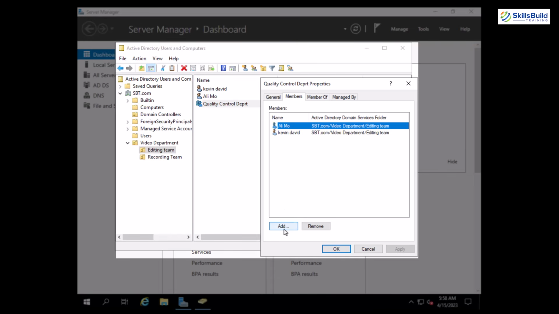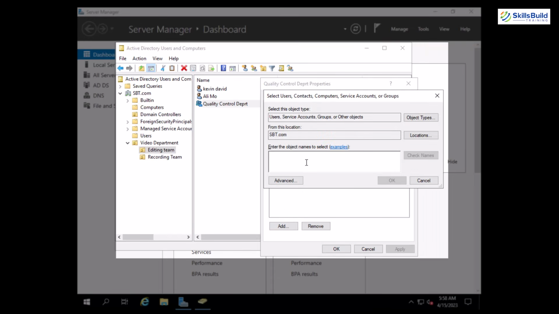How? Here we have a button that says Add. Just click on it and look for the username that exists in your domain. You will be able to add that particular user into that group. Earlier we were entering the names of groups; now we have to enter the name of the user. Let's say I write here Kevin. Let's see if it is able to find it or not.